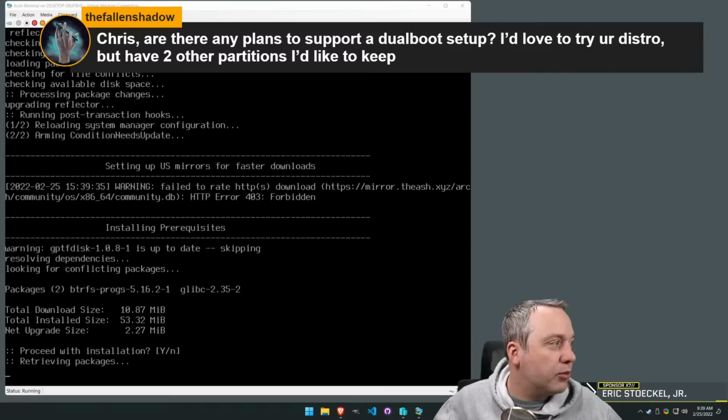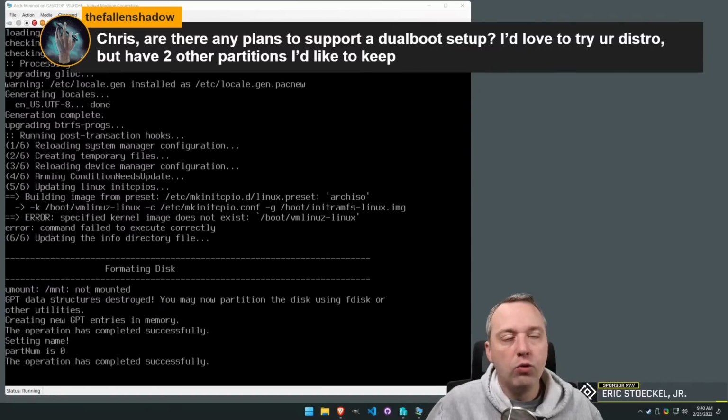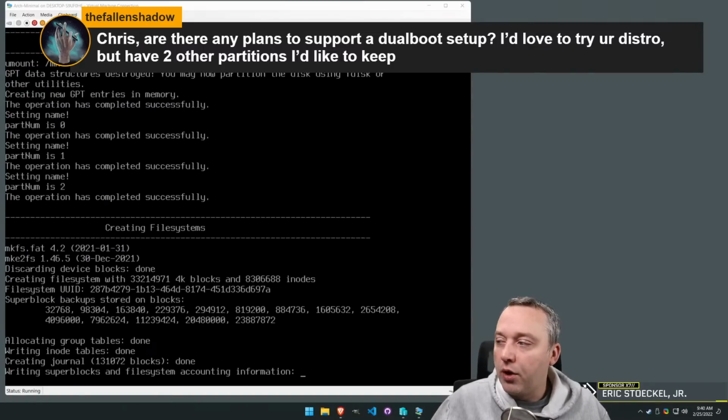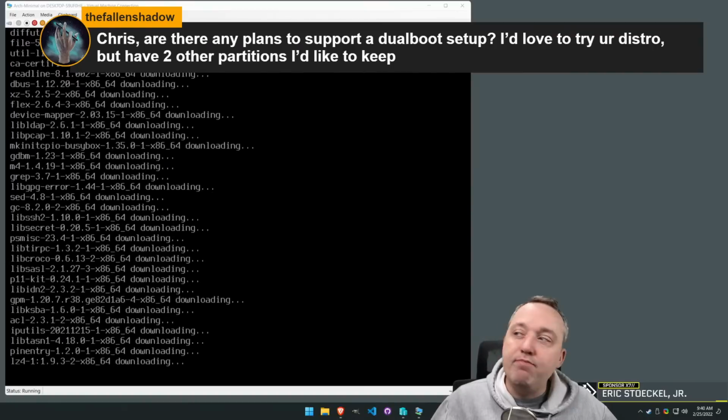Support a dual boot setup. I like to do, but I have 2 other partitions I like to keep. I don't really plan on doing that just because I know when it comes to dealing with partition tables, I don't want to be responsible for losing someone's data. And I always say if you're going to be messing around with this stuff, you should have a dedicated hard drive for it. And if you don't use a dedicated hard drive for it, I don't recommend a dual boot setup on a single drive. It's a recipe for disaster any way you do it. Even if it's a mainline distro like Ubuntu, it's still a recipe for disaster and something that I just will never support, mainly because of the problems that will come with it.